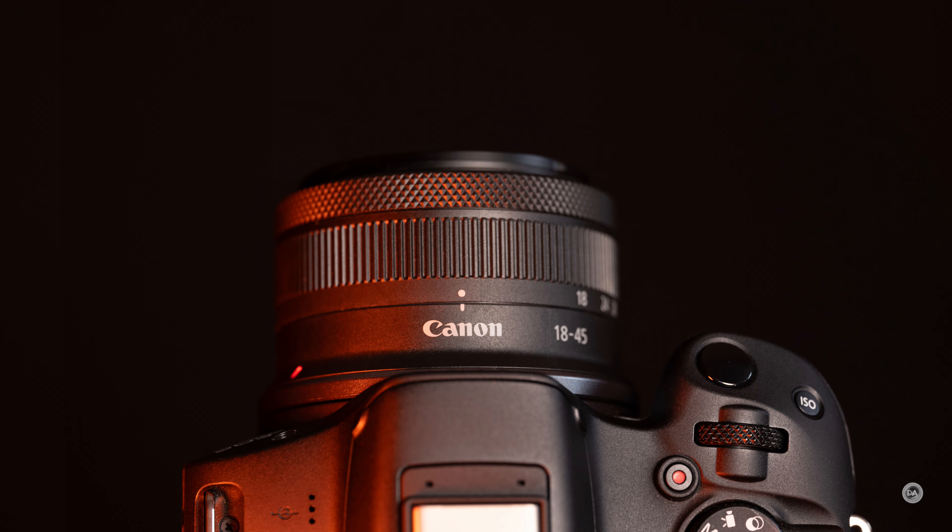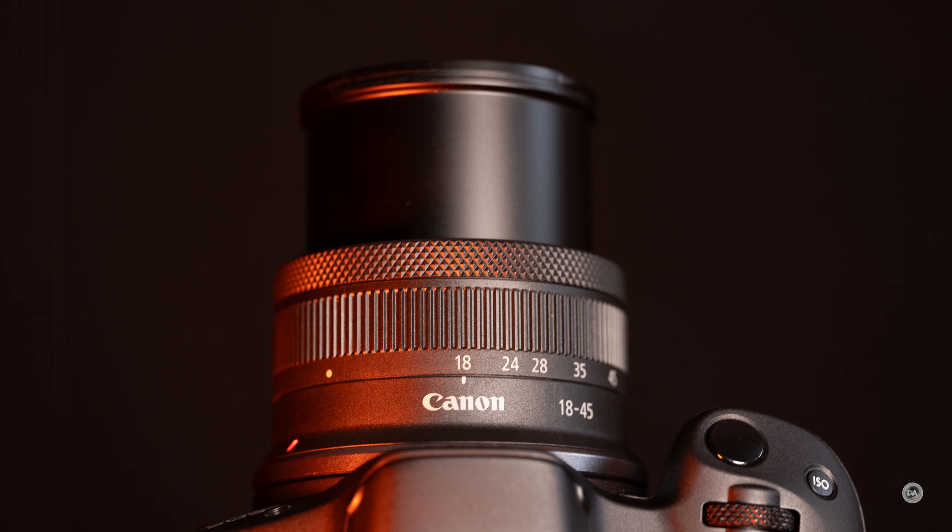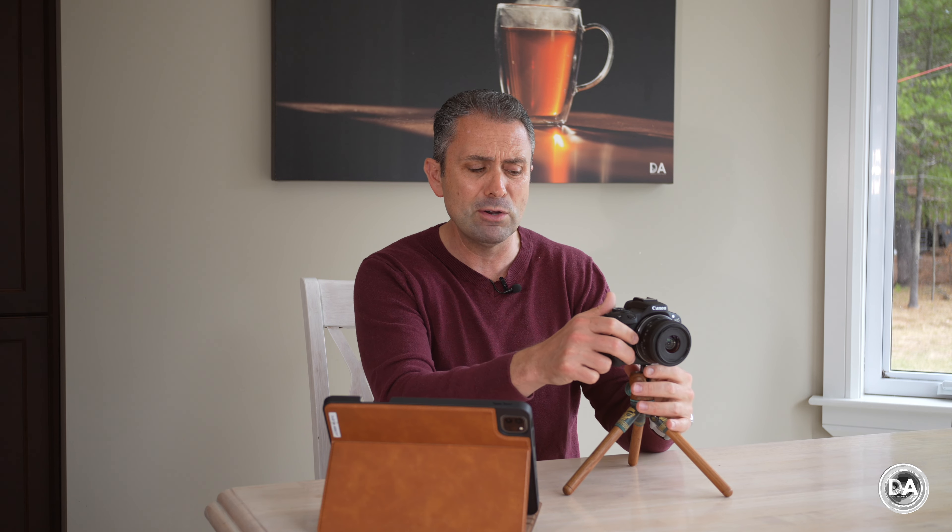This lens looks really small and compact when retracted — it's what's called a retractable zoom lens. When you power on the camera, if the lens is not taken out of that retract position, you get a message on screen that says 'set the lens to the shooting position.' I found it a little ironic that some of the most negative reviews on Canon's own website were from people who bought this lens, got this message, and didn't understand what to do — not realizing you had to zoom it out to the 18mm position before taking photos. It requires a fair amount of force to rotate that ring enough to where it starts to extend out.